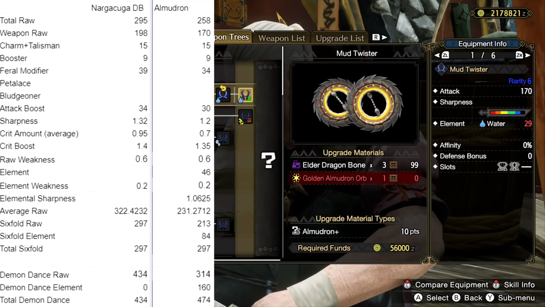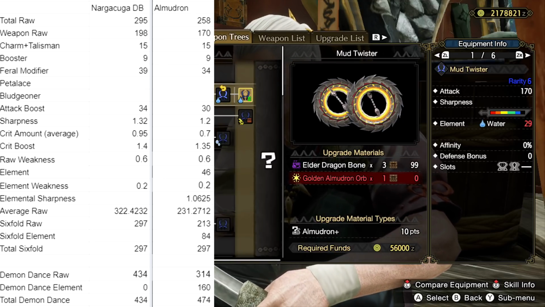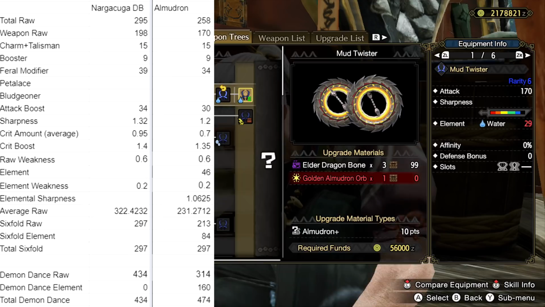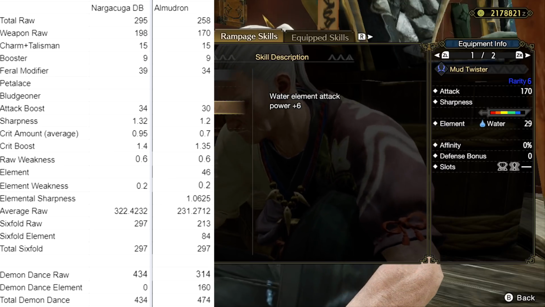170 raw, of course, is on the lower end of raw, the lowest end of raw for almost all the weapons I use. Plenty of blue sharpness here. Speed sharpen is fine. You don't need anything else. You don't even really need to worry about having 3, but you will. 29 water gets up to 35.